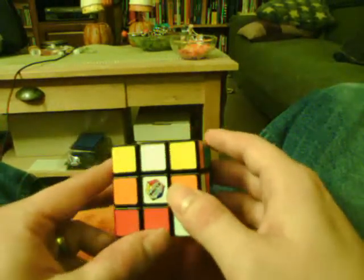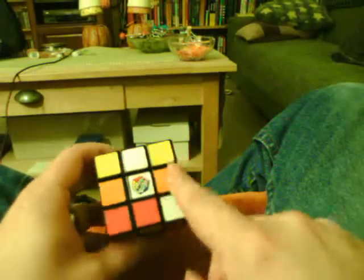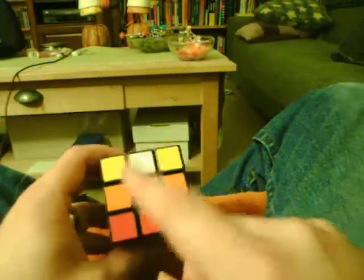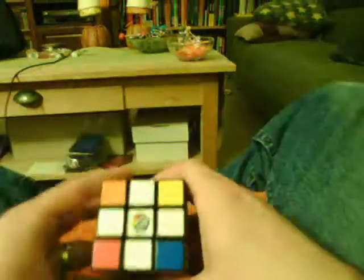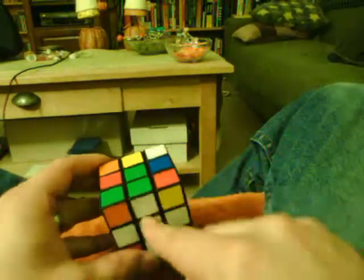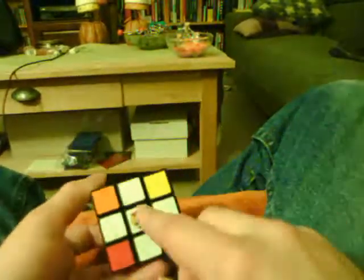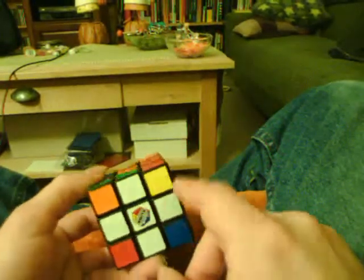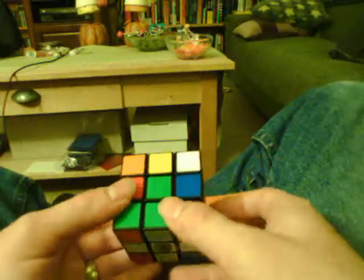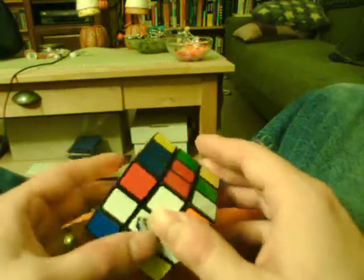The first thing you want to do is solve the cross, and that would be finding the 4 edge pieces that have white on them and putting them in the right spot. So when we're all done, it should look like so. We got all 4 edge white pieces there, and they're actually all lined up in the right way. Notice not only do you have to get the white and green edge piece down there, you also have to get it aligned with the white and green center pieces, and that way we're all ready to go.